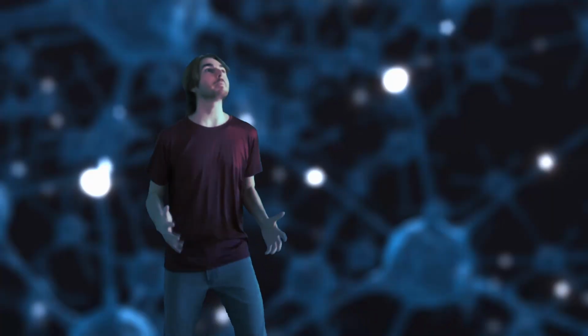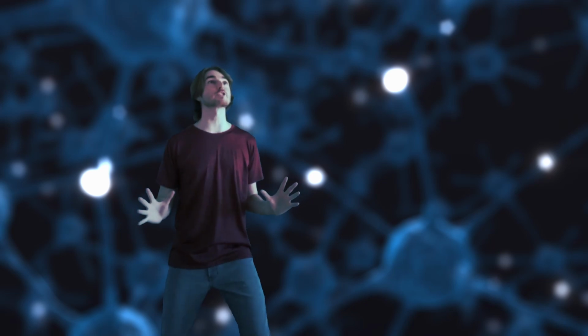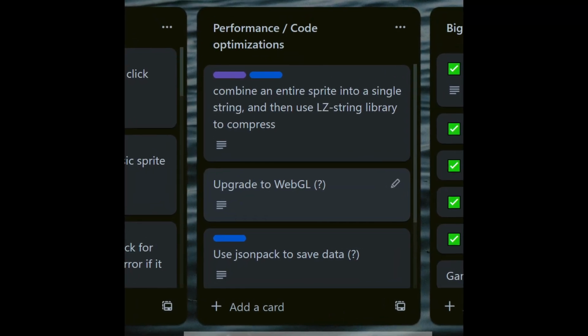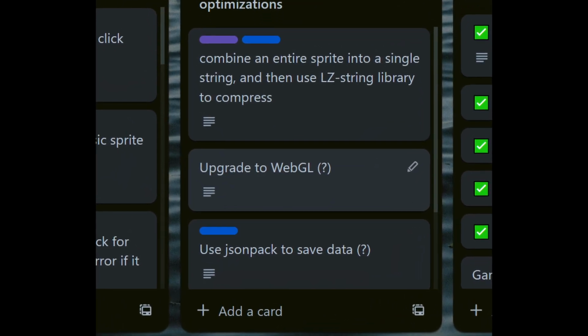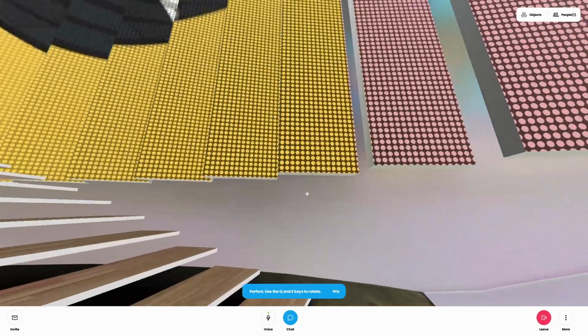That's when I started to hear the voice. You know what would be a great idea? If we rewrote all the renderers in WebGL? No, that's a stupid idea. Isn't it? I mean, I have had "upgrade to WebGL?" on my list as something I wanted to look into ever since I started my job as a 3D developer.